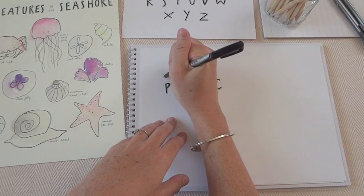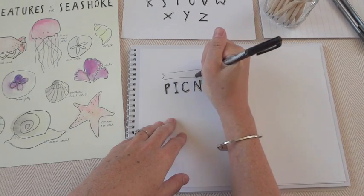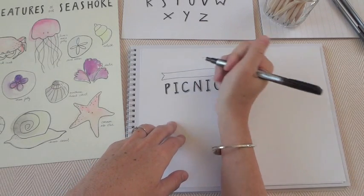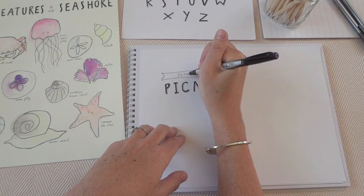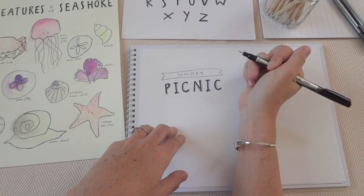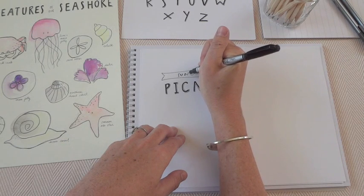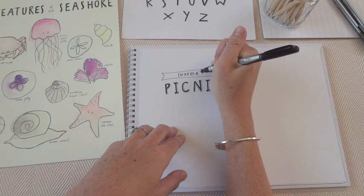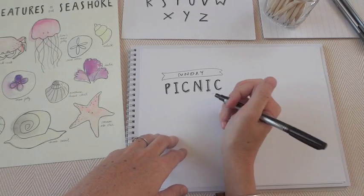It's looking good. And then I'm just going to add a flag or a banner, as we call them, over top. And yeah, I think this lettering is just really great as part of a poster. So we'll just write Sunday in the flag here, in a sort of cute print. And this lettering is great for drawing attention to whatever word you want the most attention on, because it's thick and it's bold and it has this great outline that almost looks like it's been stamped on the page. It's just perfect for drawing the eye towards one word in particular.